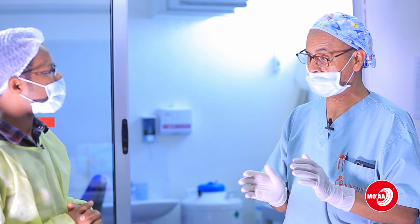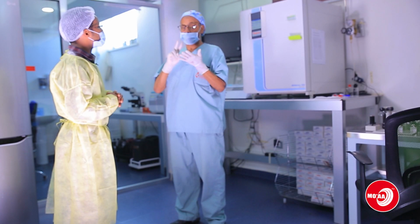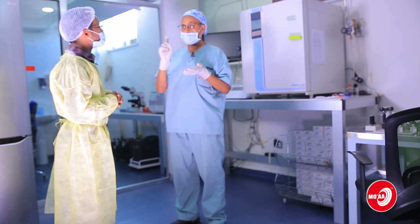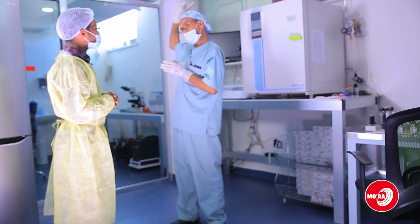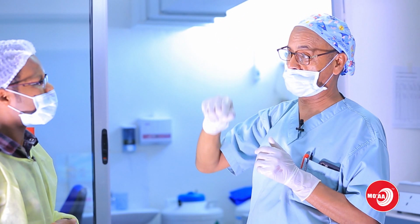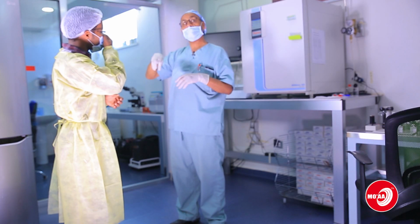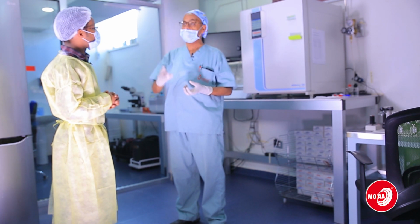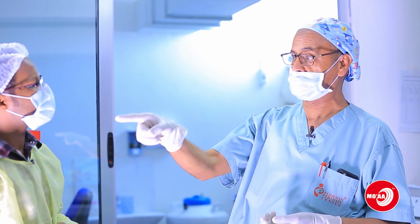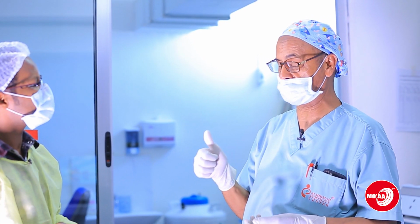International standard to measure and to put the qualities high in this laboratory? Yeah, for us, we can say our laboratory standard. We keep all the dust out from the laboratory. We have positive pressure. This is one of the mandatory requirements for laboratories. It takes out the unwanted air and gives you fresh air. That's also very important, to manipulate the air inside the laboratory. This is one of the standards.